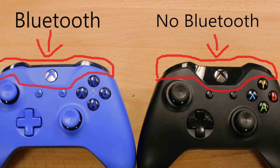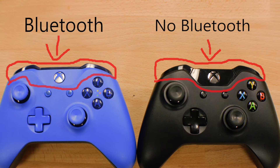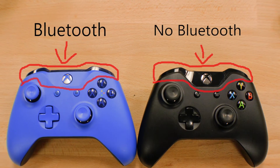Now you might be wondering: I have an Xbox One controller, can I pair it via Bluetooth? There is one major detail that's very hard to discern but very essential. If your controller has that little seam line right there — not that seamless color change like this one — notice how this is all one color with no shift. That means it's the newer model and Bluetooth is possible. However, if it looks like someone snapped an add-on part around that button and it's a slightly different shade of black, that means it's one of the older ones and you're gonna have to go to the store and get an Xbox One S controller.